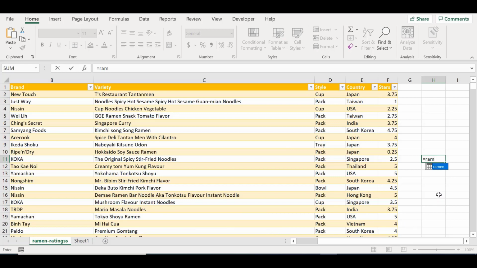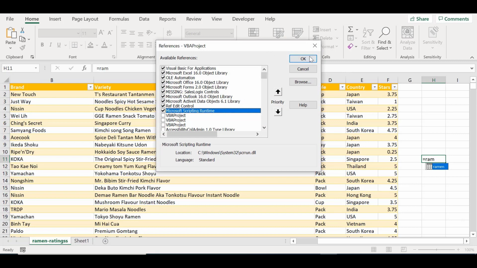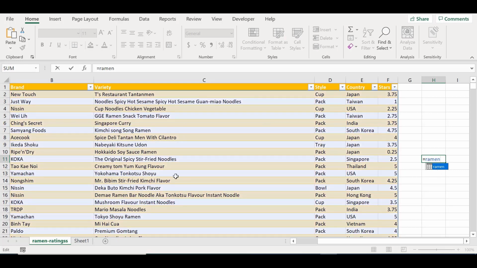And so I don't need to select any of this out here. I can just simply type in Raymond in a cell, and it will automatically know that I am referring to this table here.